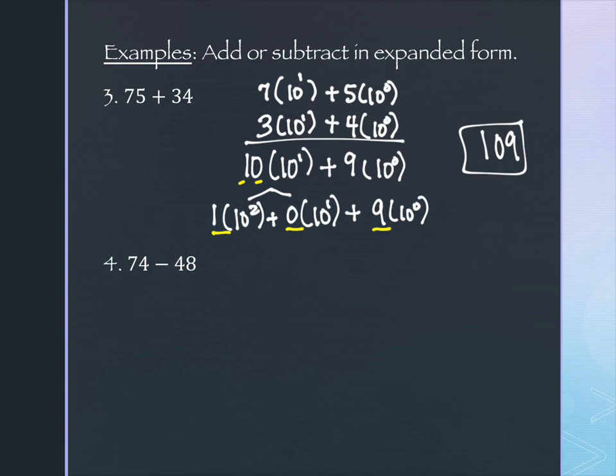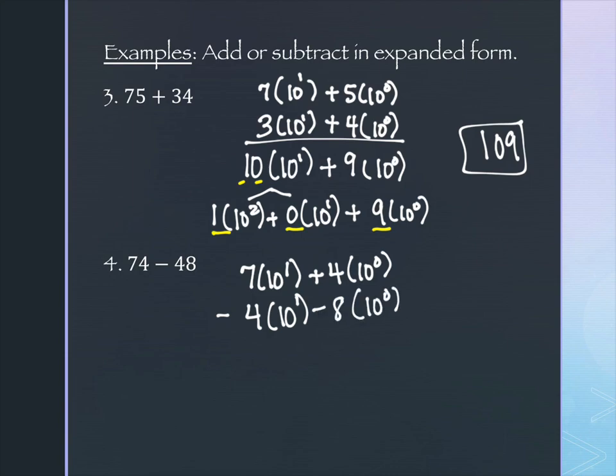All right, so subtraction, very similar. It's got a little bit of a nuance to it that we'll have to pay attention to, but it starts out the same way. I write 7 times 10 to the 1 plus 4 times 10 to the 0. I'm subtracting 4 times 10 to the 1 minus 8 times 10 to the 0. So the first nuance is, notice I wrote subtraction here, right? I know the number is 48, and the 4 and the 8 are added, but I'm subtracting them from what's above. So I'm writing it as subtraction. Or you can think of it as distributing the negative through. That's fine too.